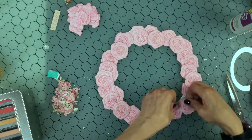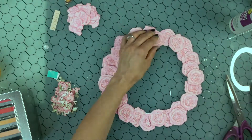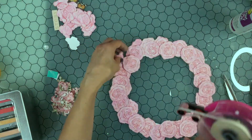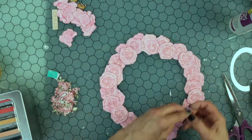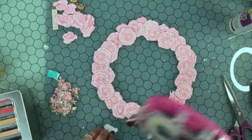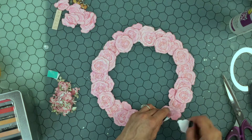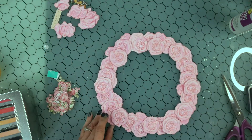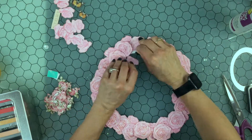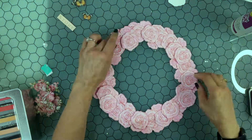I want to make the wreath look a little more irregular — I don't want it to look so perfect. I want the roses to look clustered and a little asymmetrical. So I'm adding some flowers around the outside, layering them and trying to make the edge a little more textured and not so round. I've used up all of the large flowers, so now I'm working on placing the smaller flowers on the layout, tucking those around the outer edge using ATG adhesive. I like that adhesive because if I change my mind about placement I can just reposition any of the flowers.